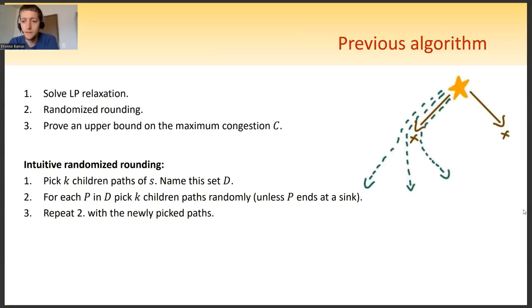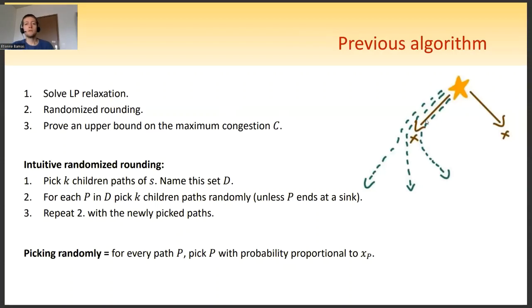We start at the source here, and we look at all the paths of length 1 that start at the source, and I pick k of them at random. Then let's say I pick these 2, the brown ones. Then for each of these that I took, I look at all the paths that contain this brown path as a prefix and continue one step further. And again, I repeat and I take k of them at random. And these paths that I select will be the children of that path of length 1. And I propagate this process until I reach the sinks, where I can stop the arborescence.